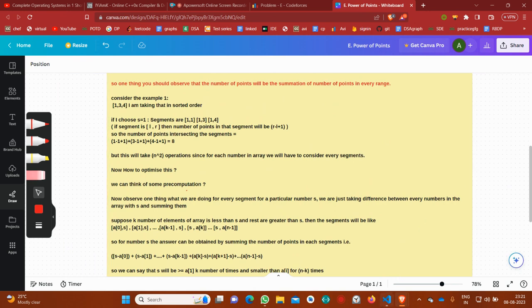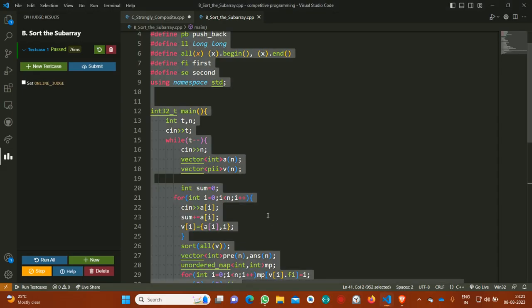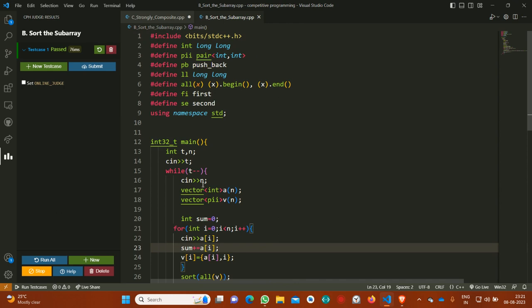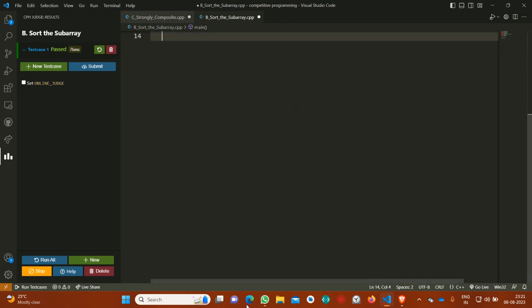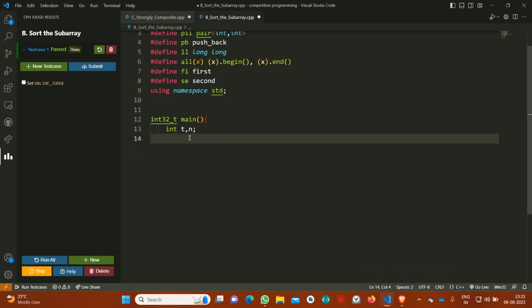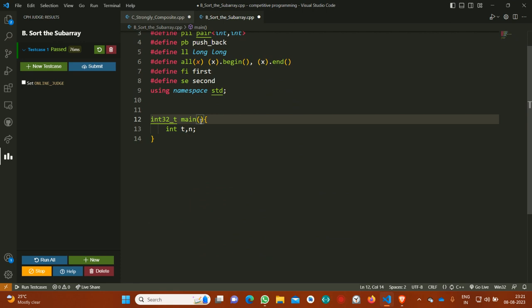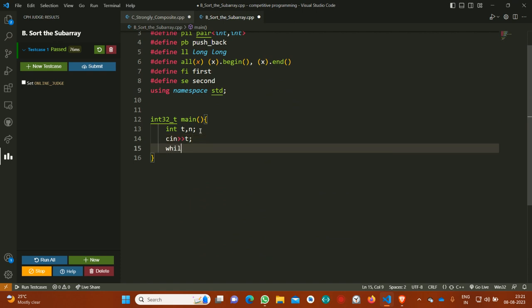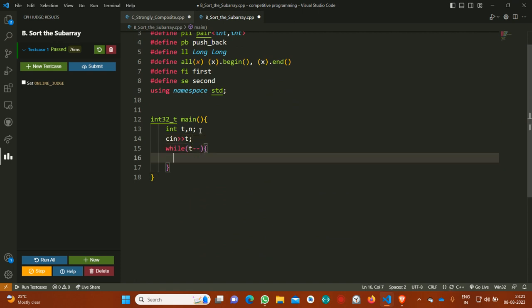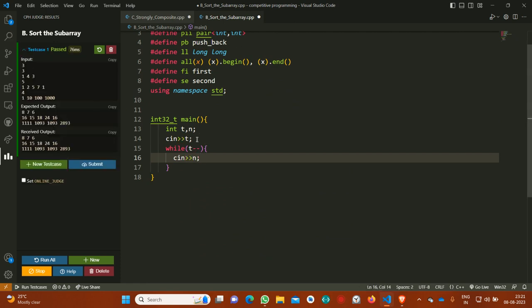Let's move on to the code part. I have already taken the input.